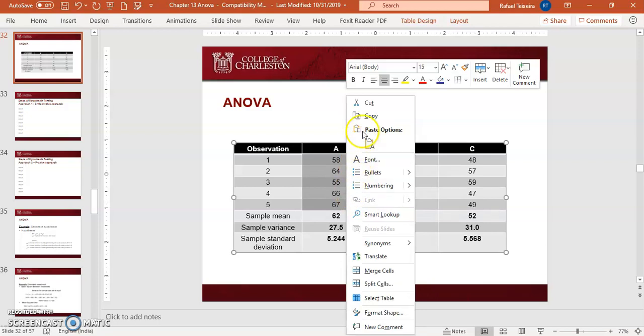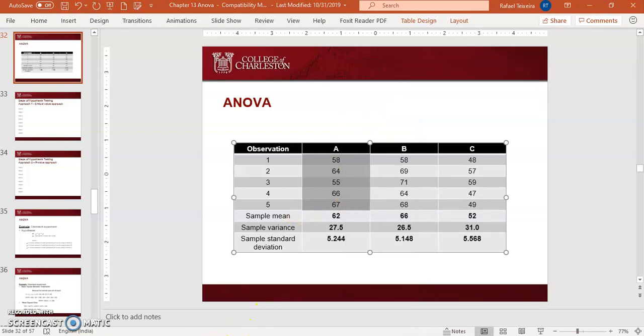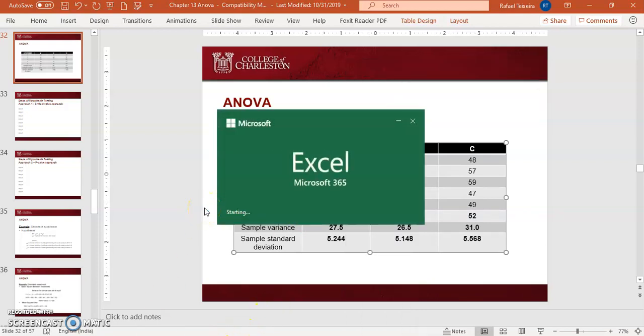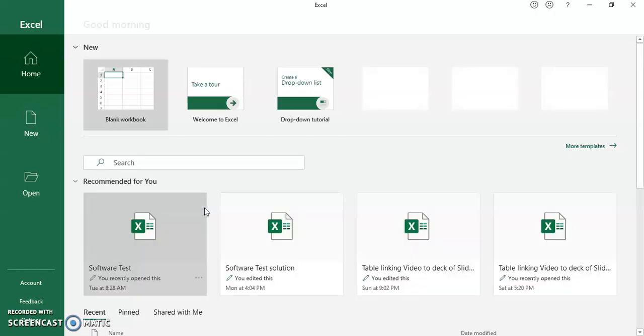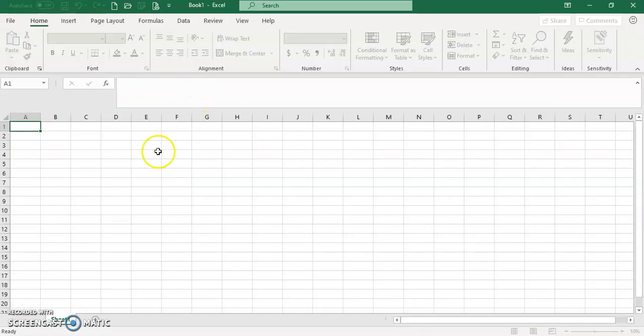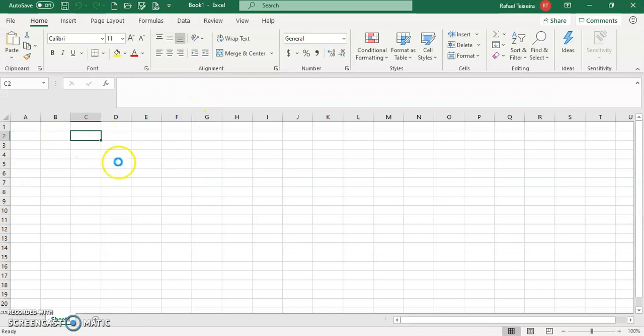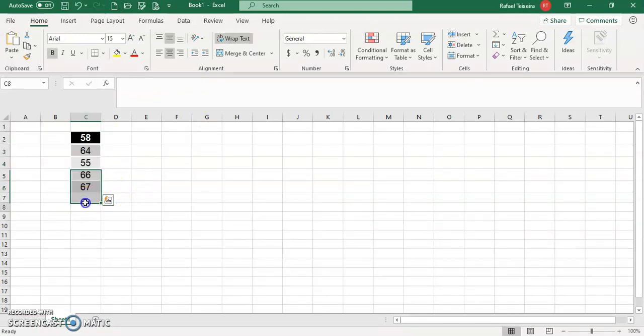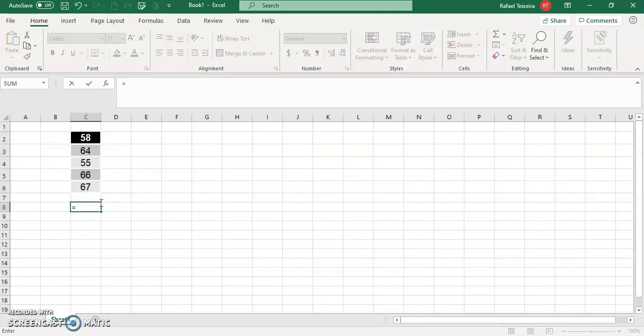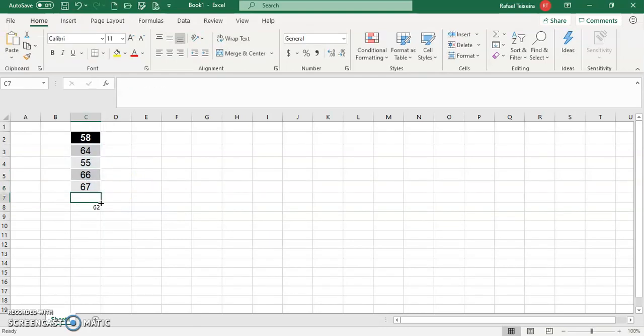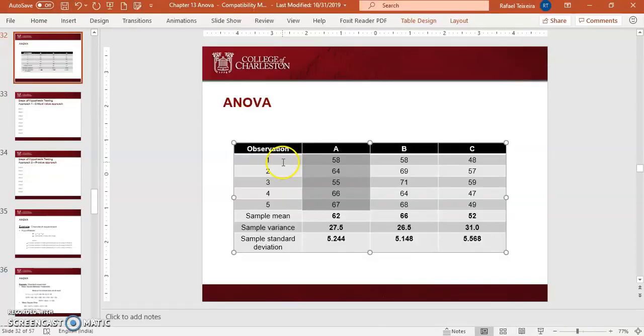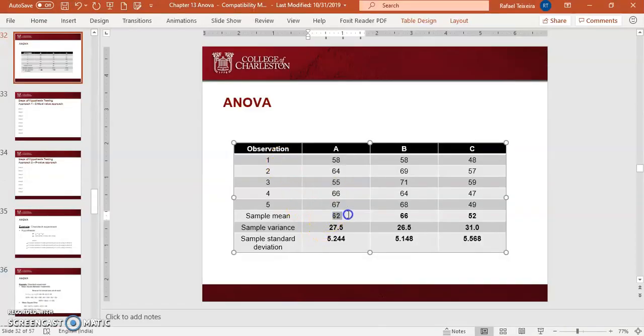I'm going to do it only once. I don't want to do it for all groups because otherwise it's going to take too much time and this video is going to be too long. But assuming you have the raw data, you compute the mean. Remember, mean is equal to average, and then you compute the mean. Here's the mean, 52.